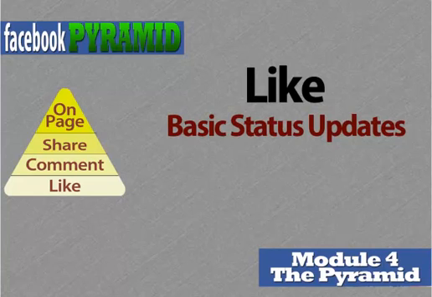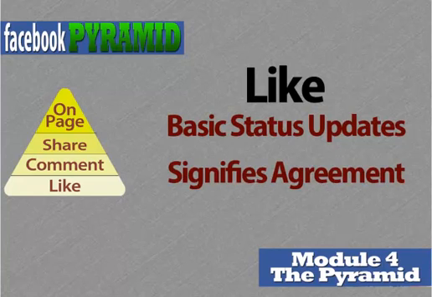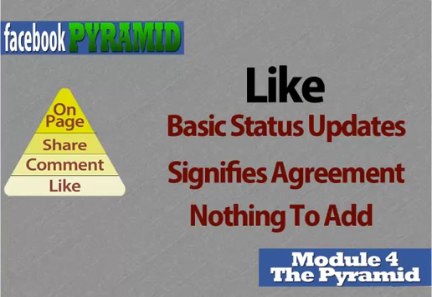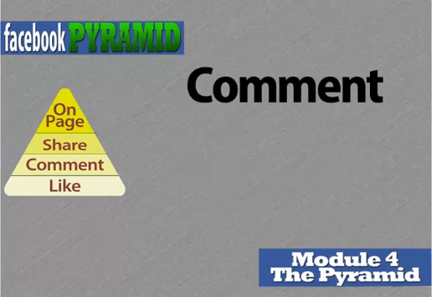Things that you do get likes, basic status updates. All it does is it signifies that they agree with what you said and they had nothing to add. So really, what you're looking for is things that will give them something to add or something that they want to share with others. You get to a comment.